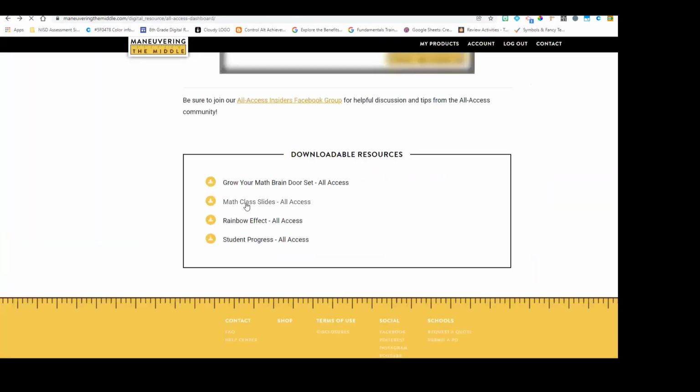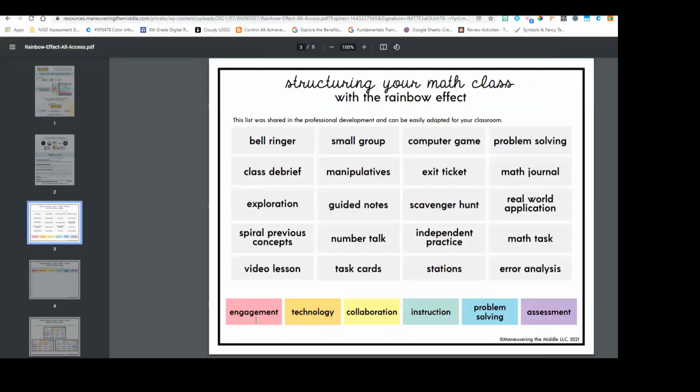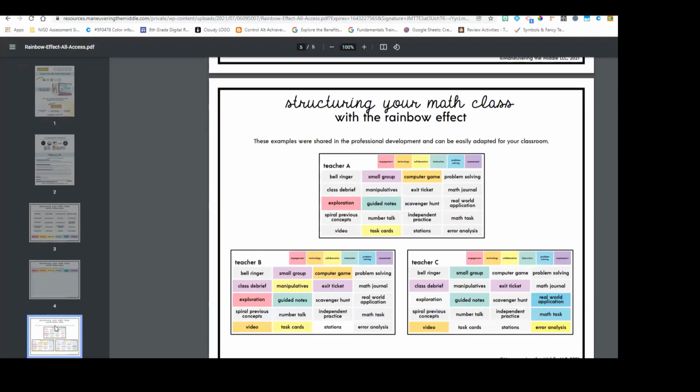There we go. So that was the math class slides. The rainbow effect, I was going to click on it and just show you what it was. I'm going to open, there we go. They call it the rainbow effect because it's colorful, but it's different ways to structure your math class and ideas on how to change things up. I went ahead and went to the very bottom with their examples.